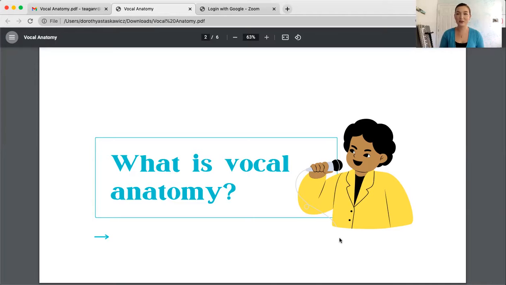And that's a little bit different than the way that it sounds when we speak or when we sing, because it's a little bit more guttural. And in singing, we refer to that as a glottal attack, but that's a little bit beyond what we're going to be talking about today.